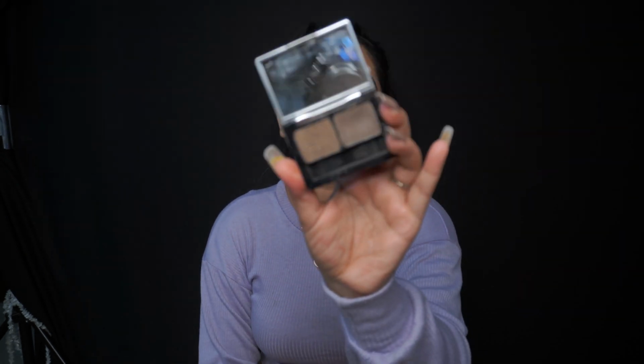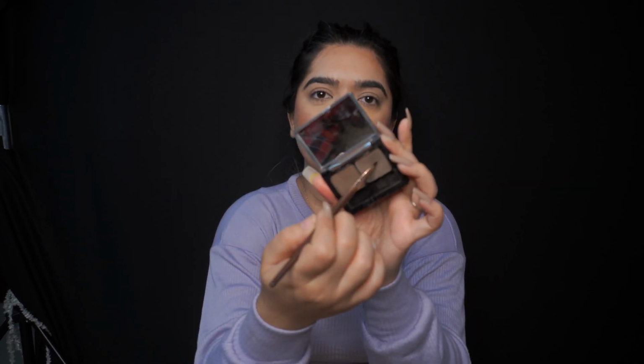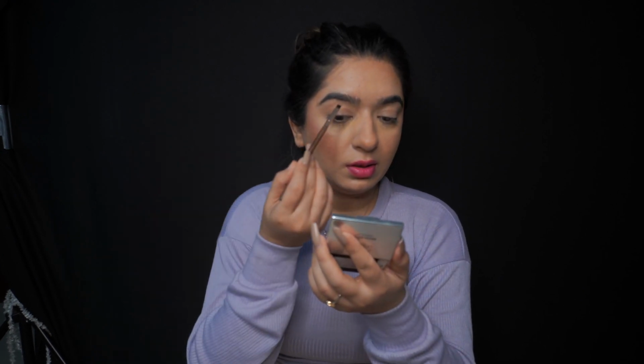As I'm going to use this brush, I'm just going to use my L'Oreal Brow Genius Kit today. So it looks like this. It has a powder thing going on right here. So I'm just going to dip the brush in the powder, tapping off the excess, and I'm just filling in whatever sparse areas I have in my brow.